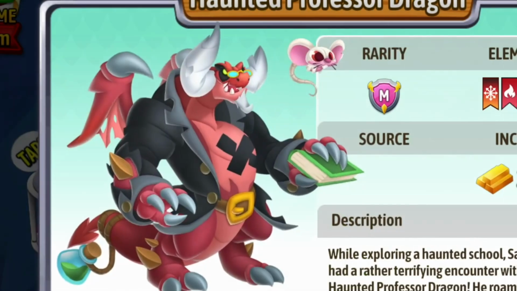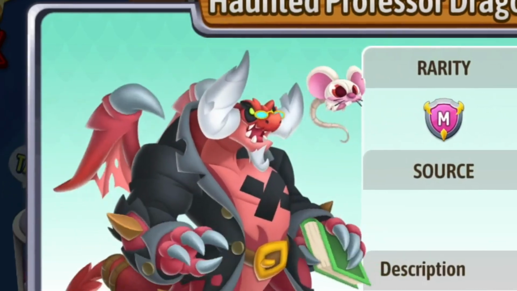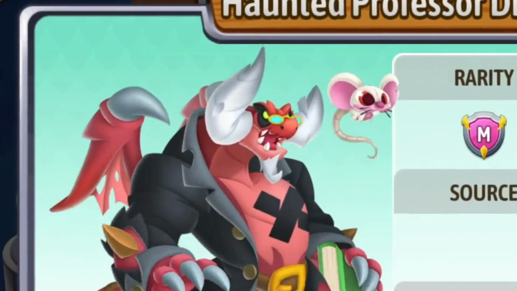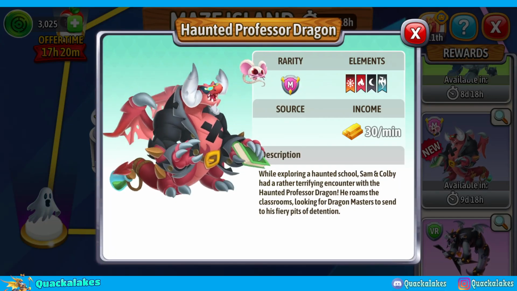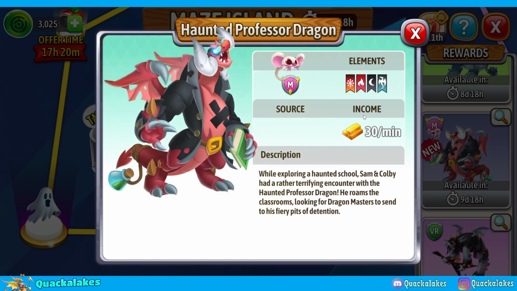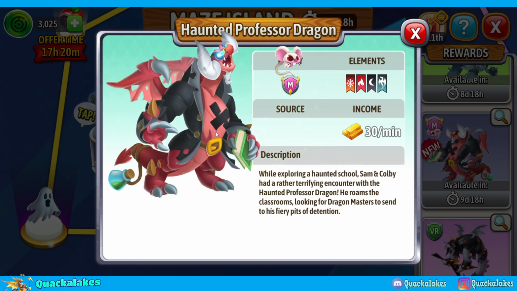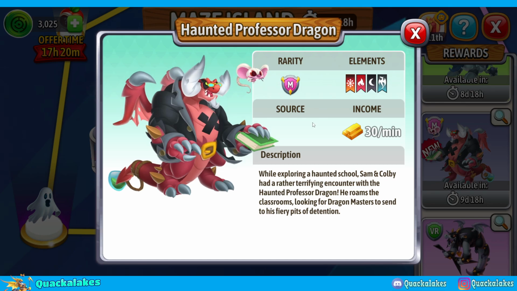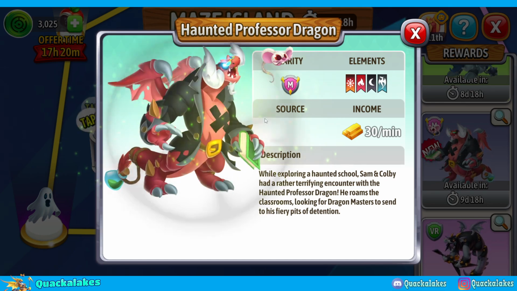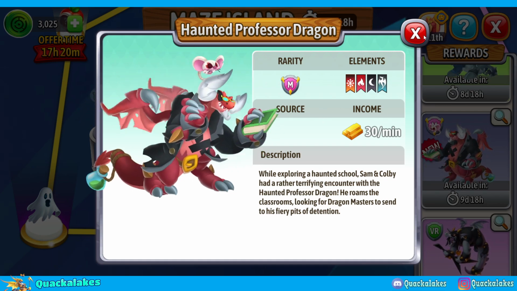The best maze event ever released just hit the game, and by that I mean it literally has all the dragons in it that I've ever wanted, so therefore it is the best thing ever. But anyway, this is the new maze event with the brand new Haunted Professor Dragon, and there is a collection relating to the Haunted family, and there is a skill skin for this dragon coming up very soon.